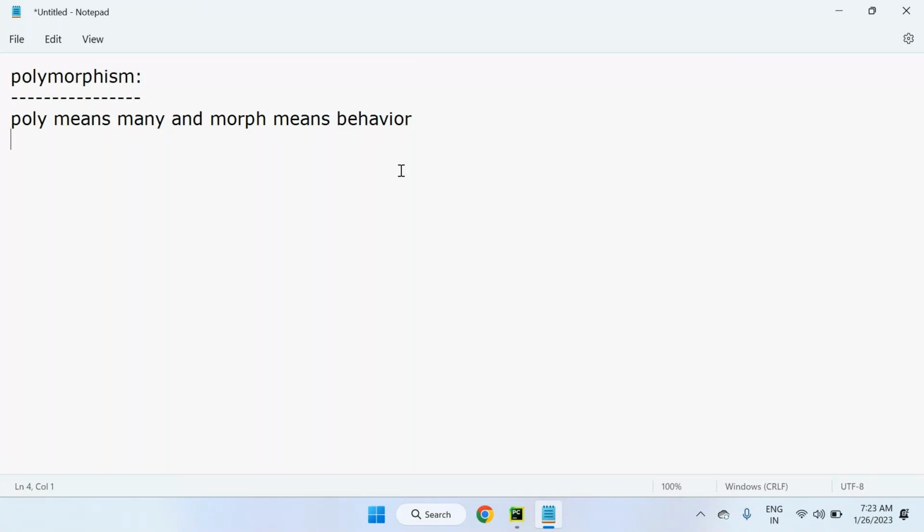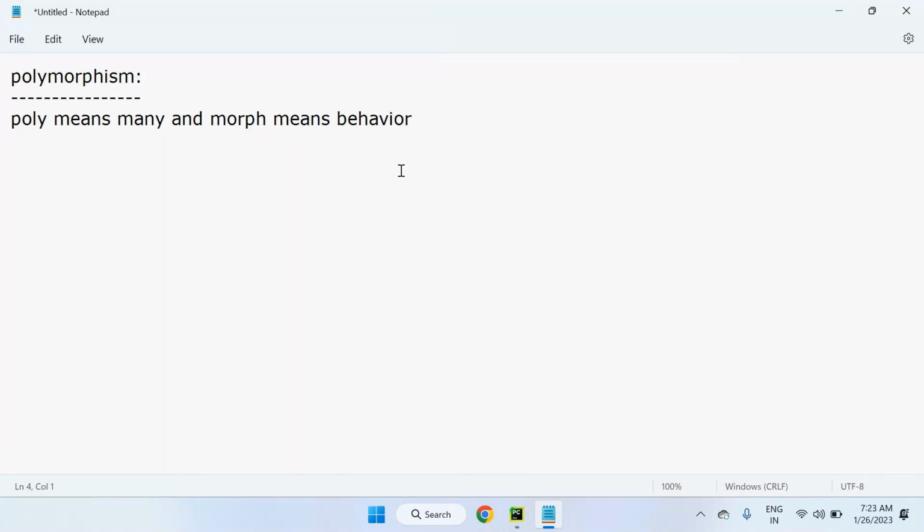In object-oriented programming, if you take any method or any operator, it will show different behavior. So it depends on the situation. For example, consider the plus operator. Using plus operator, we can add two numbers.